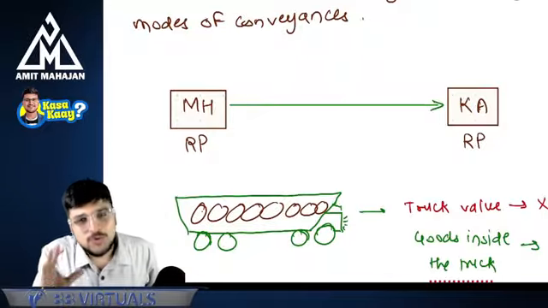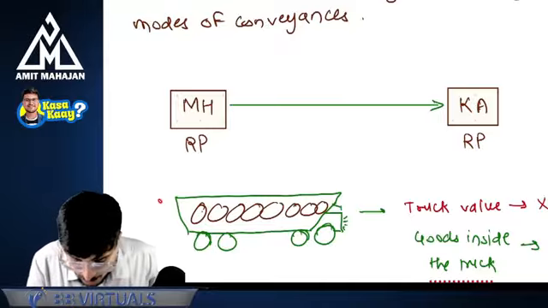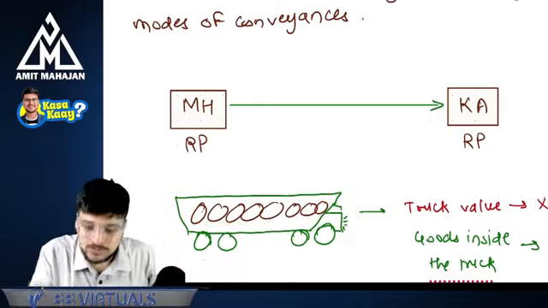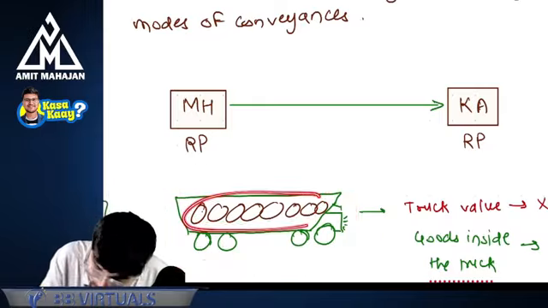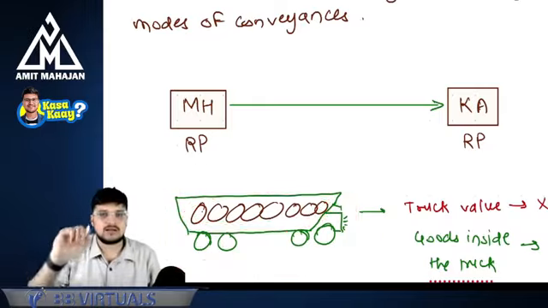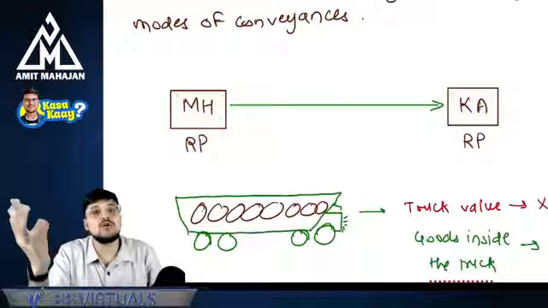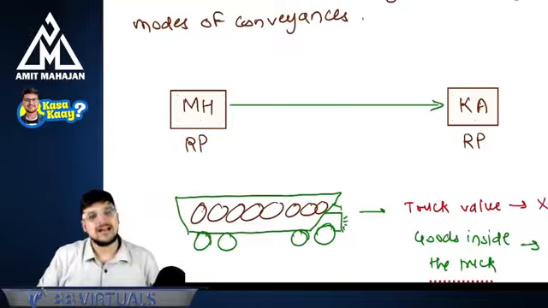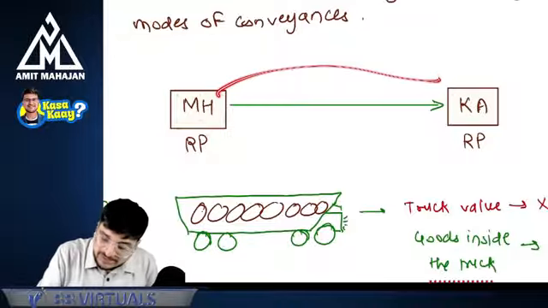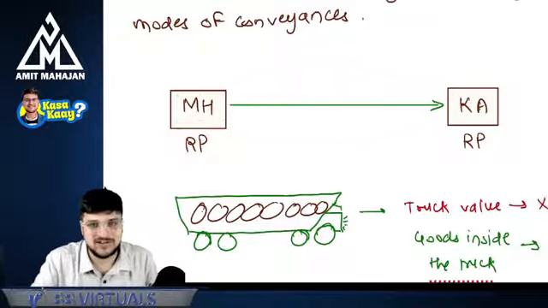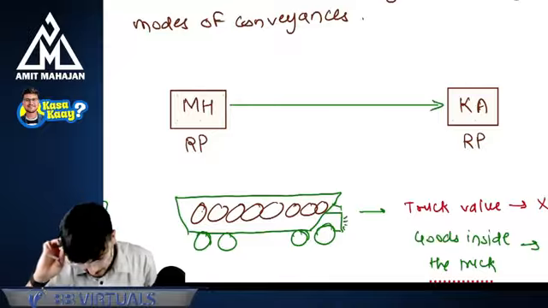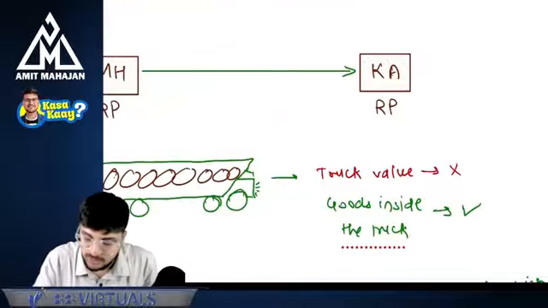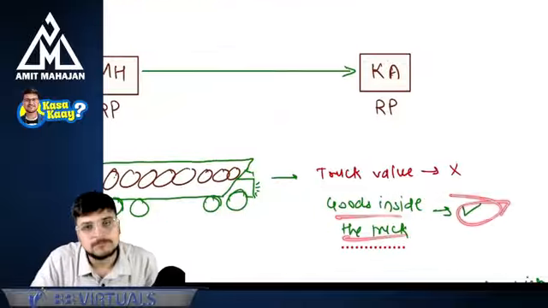What are you saying? Do you think logically you should pay tax on the truck value or no? Of course no. We have to pay tax on the goods which are there in the truck, and don't consider the value of the truck, and don't consider the truck as goods. Understanding? Otherwise in every trip you'll have to pay tax on the value of the truck. Understanding? Okay, so please don't pay GST on the truck value. Please pay GST on the goods inside the truck.